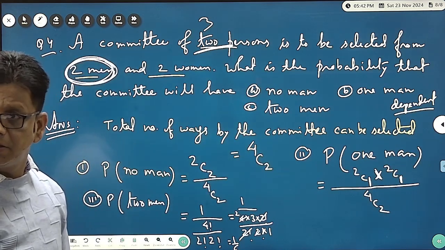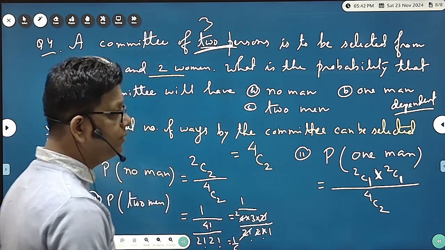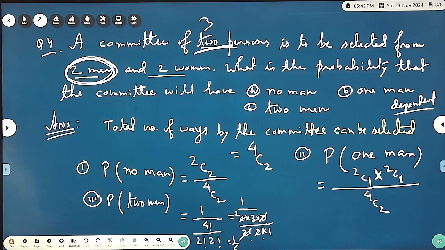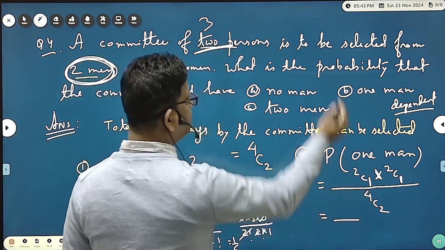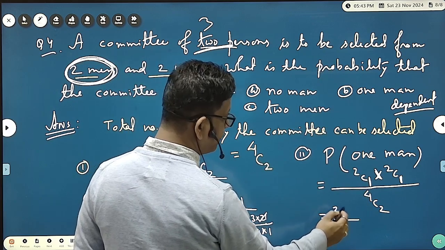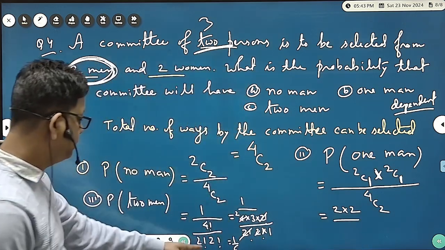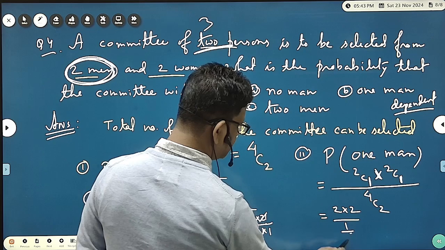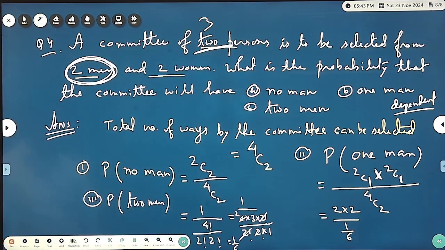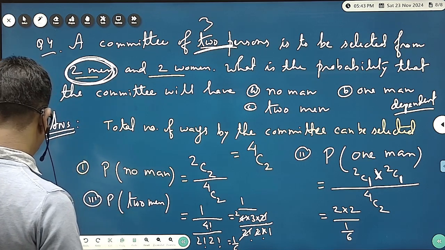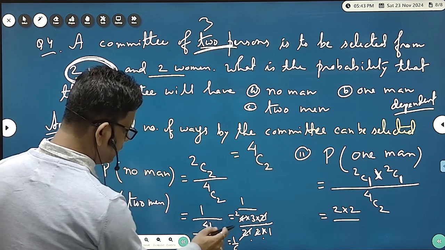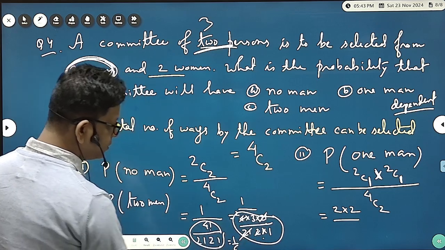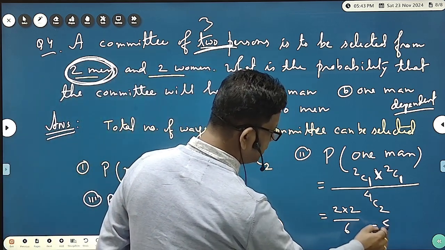Okay, I think it is okay now. Clear now? So for a dependent situation, you just need to understand the question. You don't need to decide whether it is a dependent or independent question. Dependent means multiply; not depending on each other, directly add. So 2C1 you have already done, how much? 2C1 is 2. Again 2C1 is 2. 4C2 we did before. How much? Four C2 is 6, yes. 4C2 is 6. So what is the answer? 4 by 6 means 2 by 3.